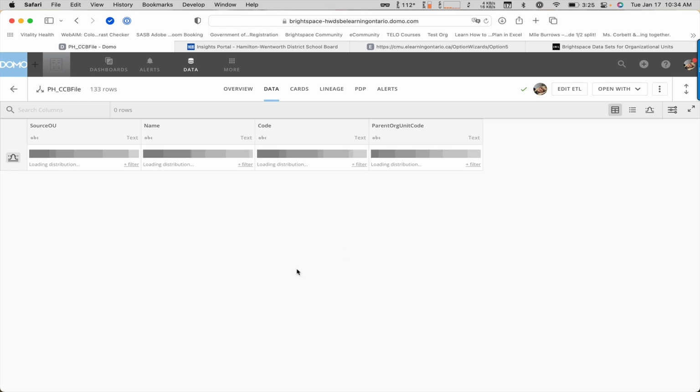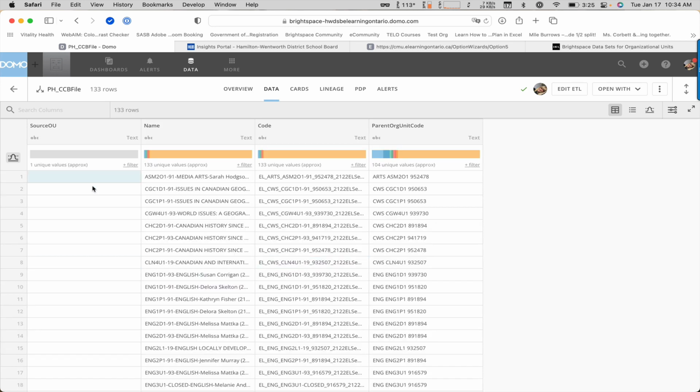When I run that, here's what I get. So remember, if I had put in what the OU number was for the training course, that would show up on every row here. But you can see I've got a course, I've got the course code, and there's the template code. So this has now pulled all of the right information for these courses.